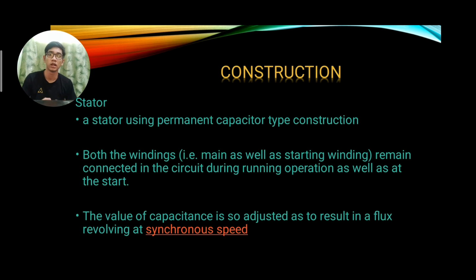For the stator, it uses a permanent capacitor type construction, and both windings remain connected in the circuit during running operation as well as at the start. The value of capacitance is just so as to result in a flux revolving at synchronous speed. What is synchronous speed? Synchronous speed is the speed of the revolution of the magnetic field in the stator winding.